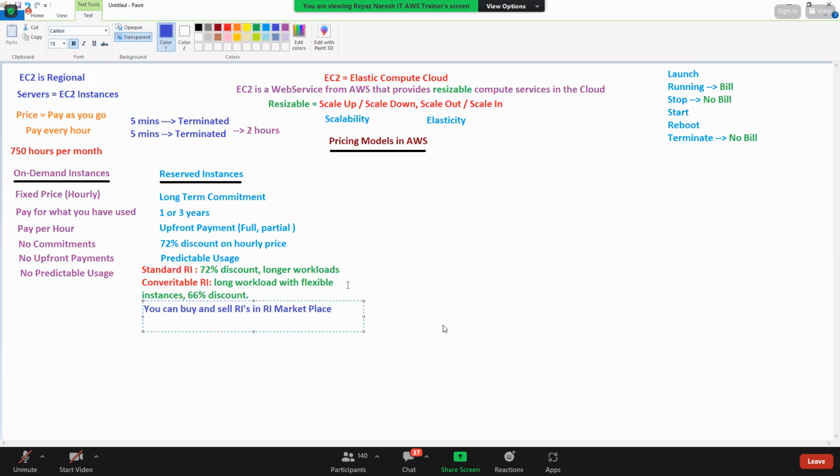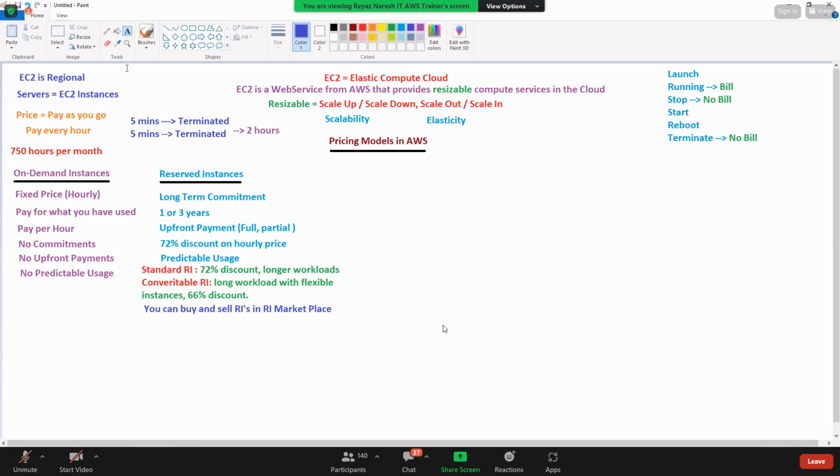So if you are breaking the deal with AWS, you need to go ahead and sell this. You can buy. See, guys, it is buying and selling. The reserve instance is like you go and buy something second hand, like outside cars you have. You purchase for let's say 15 lakhs, and all of a sudden you cannot bear it, and you have to sell. You will be selling where you have some market. You go and sell it. If someone wants to buy a car, do we need to buy a new car? No, he will go directly there. Already cars will be there where I'll get it for a cheaper price. So like this also you have. Yes, AWS will help you on this.